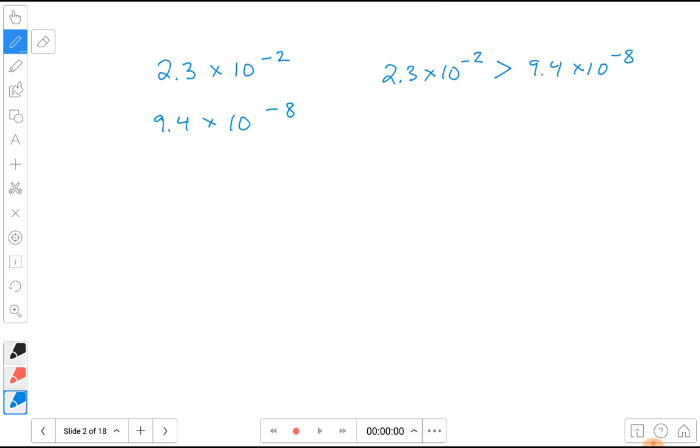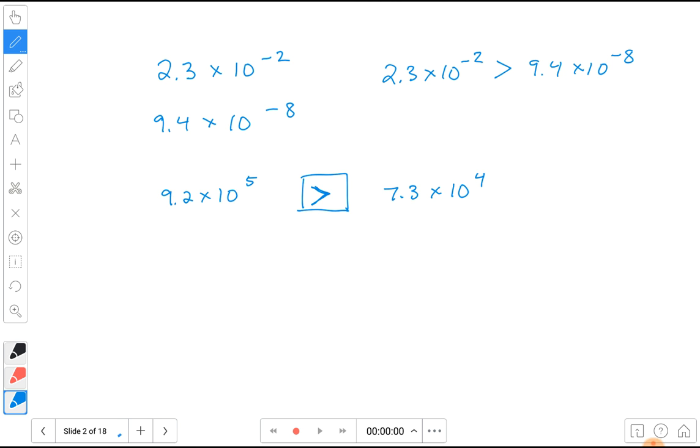And comparing numbers in scientific notation with positive exponents, that's even easier. So 9.2 times 10 to the power of 5. And then we want to decide, is that larger or smaller than, let's say, 7.3 times 10 to the power of 4? Which one of these is bigger? Well, we can just look at the exponent, right? 5 is bigger than 4, so this number is greater than that number.